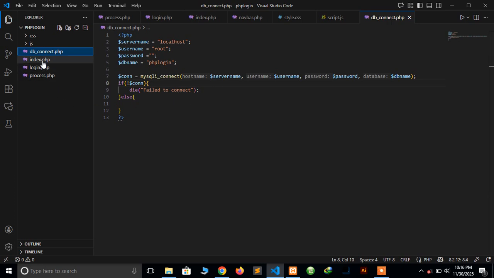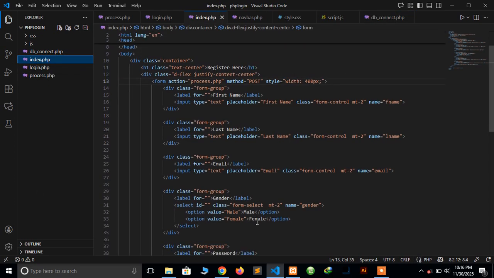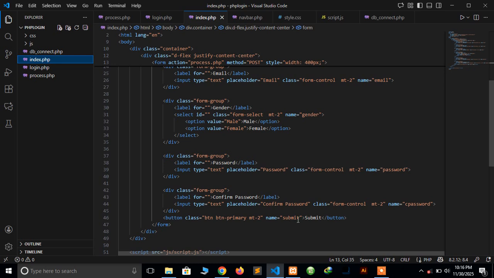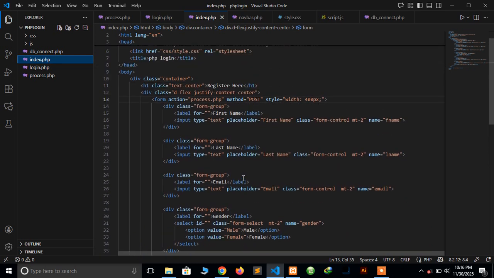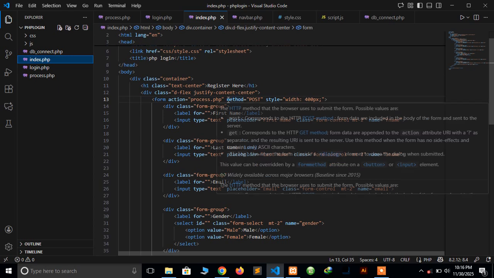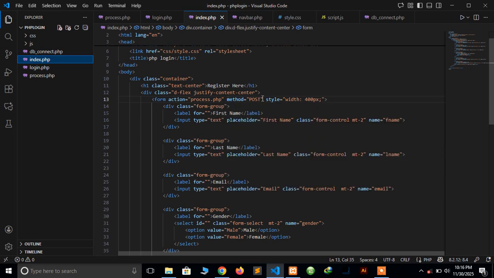So what we are saying is that when somebody clicks on this button, then the post request must go to this process.php, and it is a post request because we are going to insert data in a database, which means that the data must be kept private because it has some data like a password and other credentials. So because of that, it must be put here post.